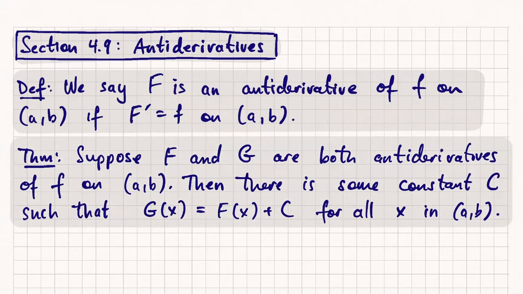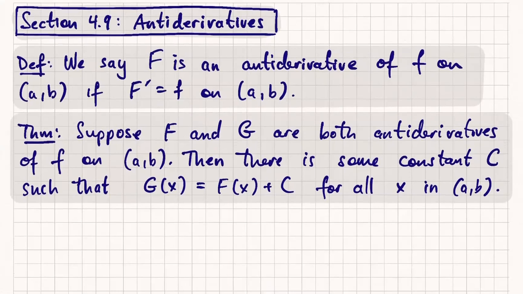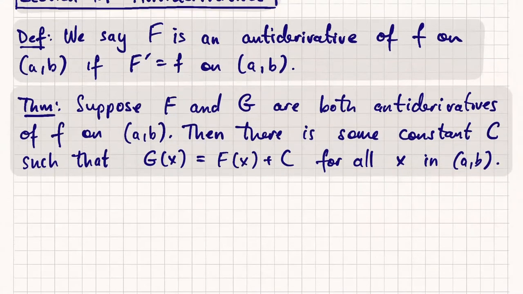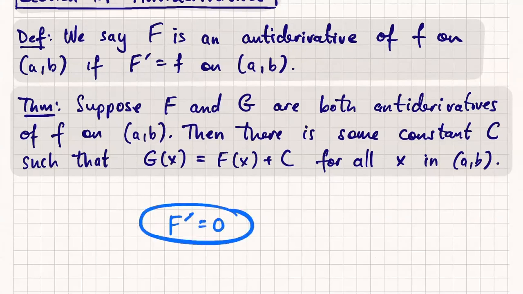You should appreciate that this theorem is not trivial, right? It's actually equivalent to saying the following. If I told you that the derivative of f was 0, and I asked you, what could f possibly be? Obviously, you would tell me f could be a constant, right? But the question is, is that the only possibility? Are constants the only functions whose derivative is 0? I mean, it's very clear that constants have derivative 0. That's trivial. But the question is, are constants the only functions that have a derivative of 0? And that actually turns out not to be a trivial question.